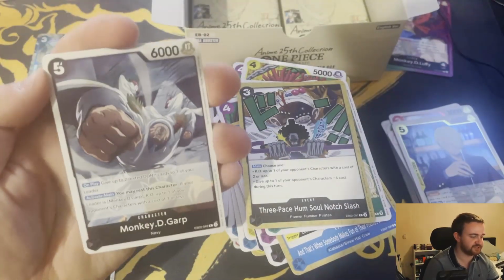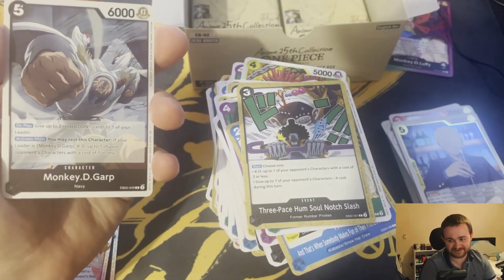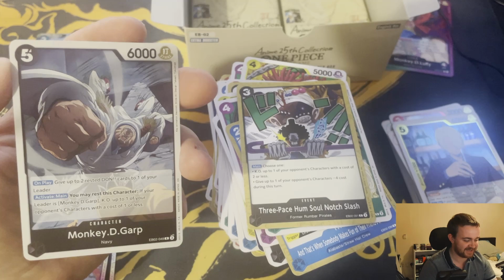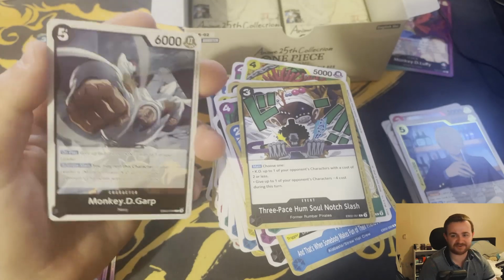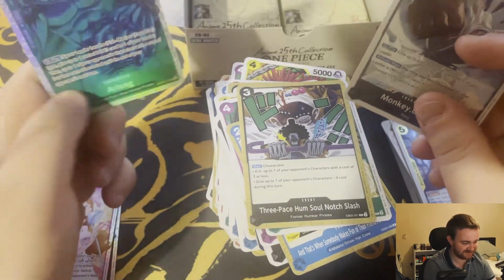Oh, we got the Garp. That's a new card. This is a Garp card. Believe it or not, Garp support in the year of our Lord 2025. What a time to be alive. You can give him 2 Rested Dons, which then procs his effect, give -2. And then you can activate main, rest him, KO 1. It's alright. It's like a weird version of Jack, right? Worse than Jack, significantly.